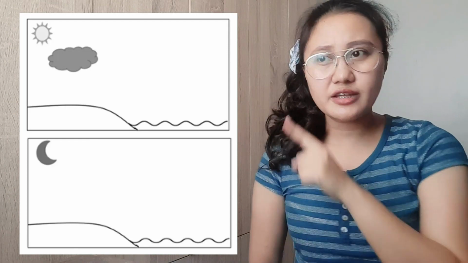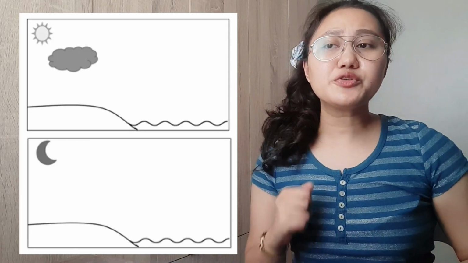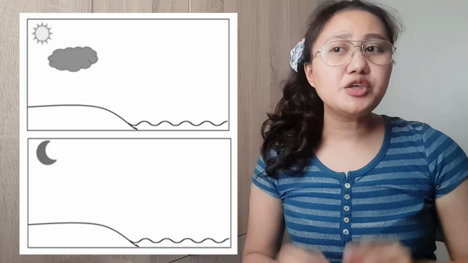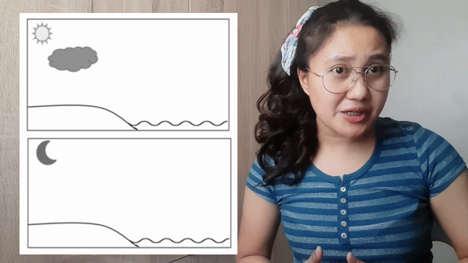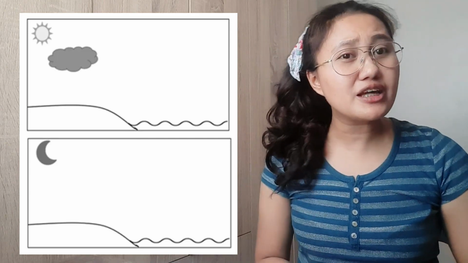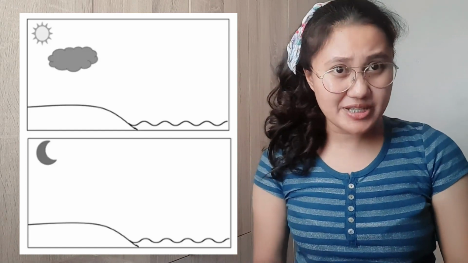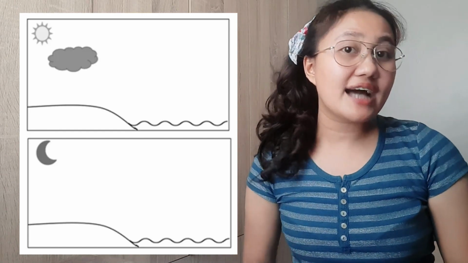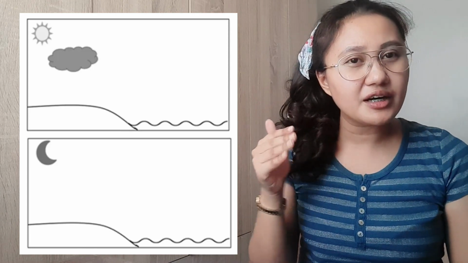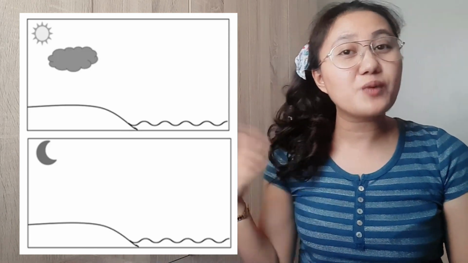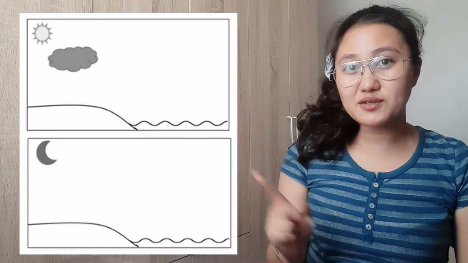For your learning task number 1, you're going to use the diagram here. Okay, so you're going to draw the movement of the wind using the arrows to show the land breeze and the sea breeze. So, kanina binigyan ko naman kayo ng illustration dun sa ating discussion sa land breeze and sea breeze. So, you can use this as your reference. I-rewind nyo na lang ang video na to para masagutan nyo tong figure na to.